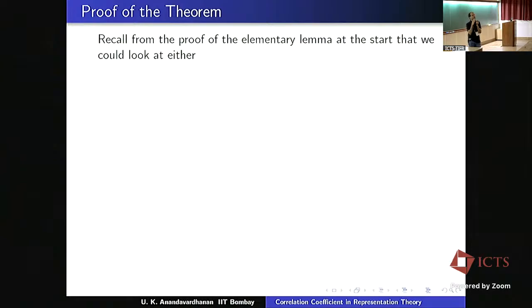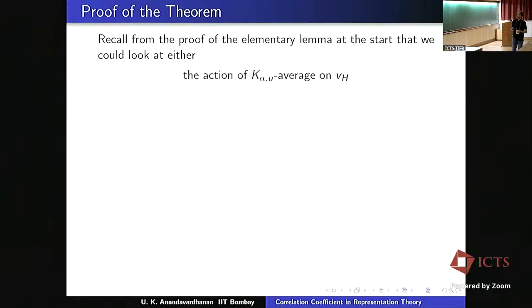So basically, you can apply the H average on the K fixed vector, and that captures the correlation, right? If you got that number, it was mod square or something like that. So you can apply the H average on the K fixed vector. That will give you information about the correlation coefficient. Or dually, you could have applied the K average on the H fixed vector. Either one of those is enough to capture information about correlation. This was the content of the elementary lemma.